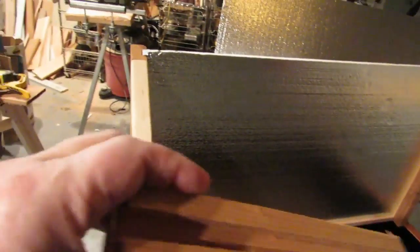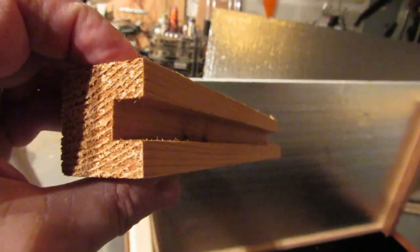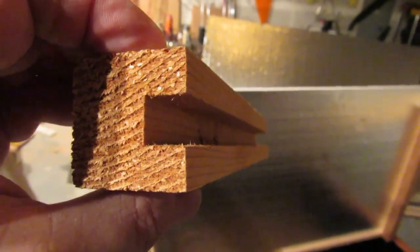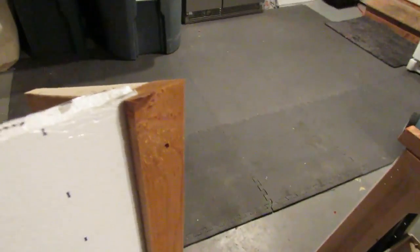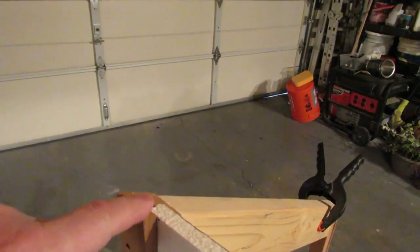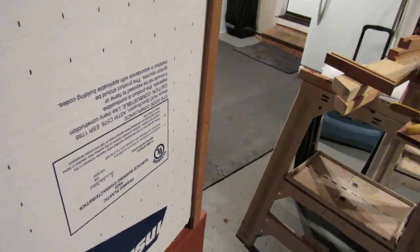For that we bought one stick of this notched cedar, and this is actually a lattice trim work. You can get these down at Home Depot. They're $10 a stick, and the notch is actually just a little bit over a 1/2 inch, which is exactly the width of this foundation insulation panel. So what we did is put those on either side here, and then just cut the panel to be about an 1/8 inch taller than the lower notch. And when summer comes, and it gets a little bit warm, all we got to do is pull out the panel, place it to the side, and we won't have a problem with heat buildup.